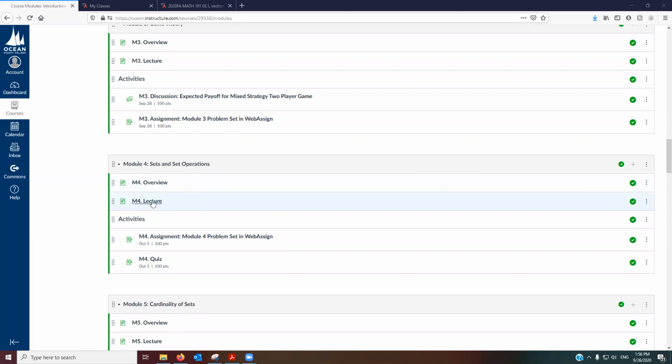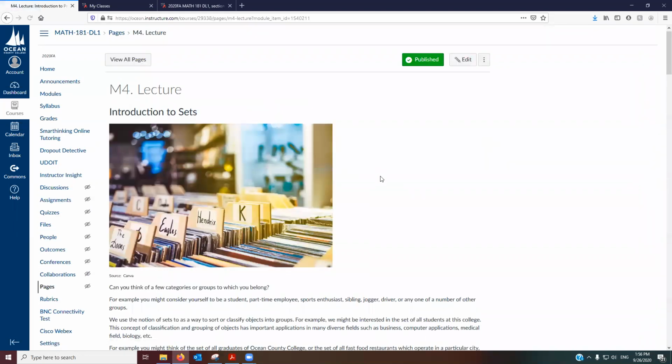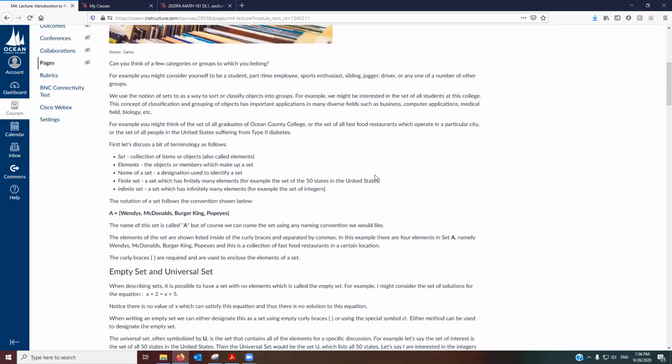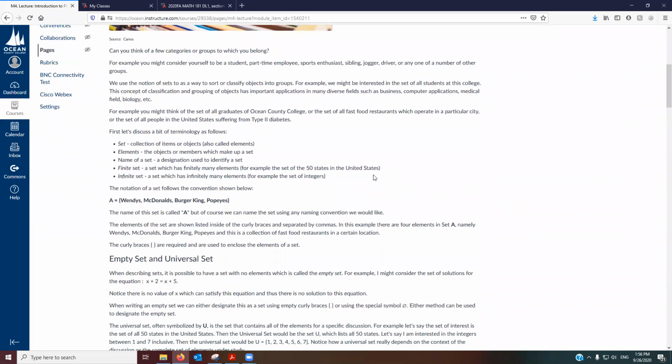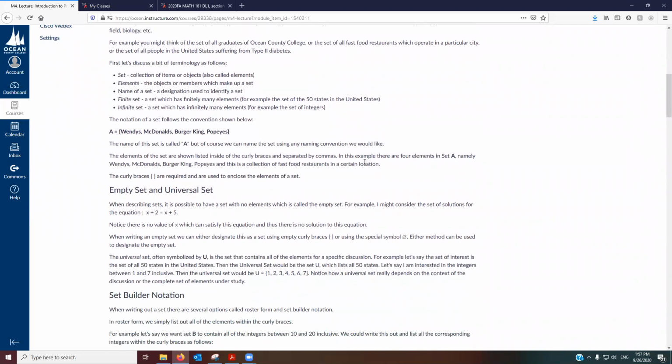So let me get started here. I'm going to come over here to these lecture notes and let's talk a little bit about a set. What is a set? Why do we use them? What are the different applications? Well, we want to be able to collect together related items. We call them elements. For example, I might want to list out the students that are taking this course.